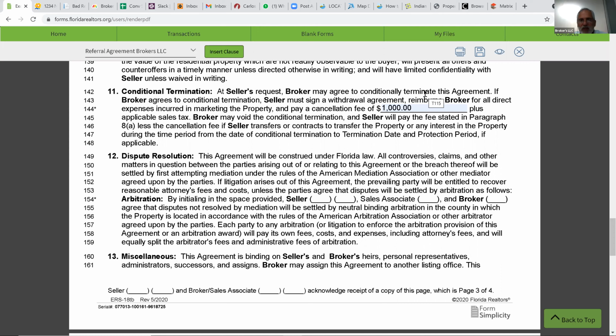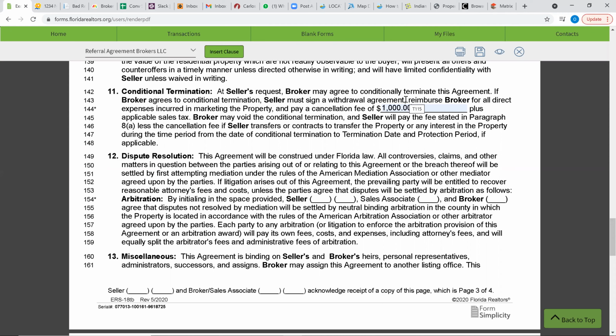Well, actually, you can put any number in there. You know why? Because this is your work. This is your time, and you have to value your time. How much is your time worth? Okay, so I just suggest $1,000, but you can do $3,000, you can do $5,000, you can do whatever amount in there. Some sellers out there, they don't want you to put anything there. But guess what? If my seller doesn't want me to put any amount in there, that means that this seller will be canceling this contract at any time. So I'm wasting time with this seller.